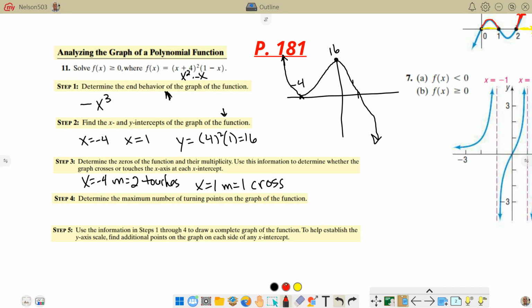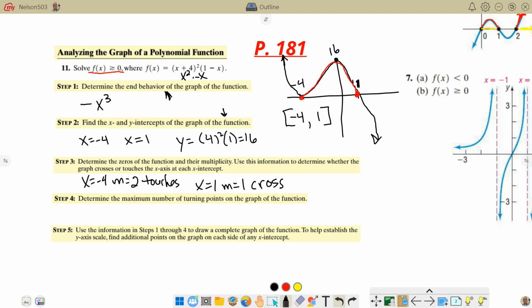Okay, next thing I'm going to do is try to answer this question. Where is f of x greater than or equal to 0? It's all of these values that are greater than or equal to 0, including the endpoints. So I would answer that question between -4, including -4, all the way over to +1, because that's this value right here, square bracket. I would switch to the back of the book, find that answer, see if that made sense, if I've answered their question correctly, if I need to make some modifications, all that kind of stuff.